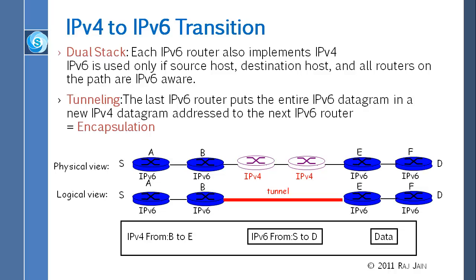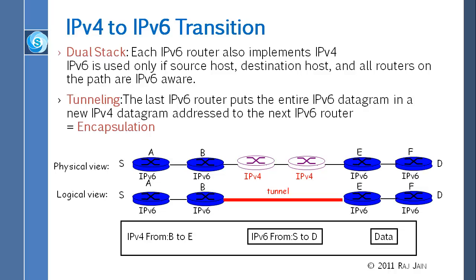Yeah, so you can do tunneling. That's another answer. Tunneling means you put a packet inside a packet. You take your complete IPv6 packet, including the header, and put it inside an IPv4 packet, and then you send it where IPv4 ends. So this is IPv4 land, and this is IPv6 land, and this is IPv6 land. If you want to go through IPv4, you dig a tunnel. That means you put this packet here, and it goes from this router to that router, B to E.